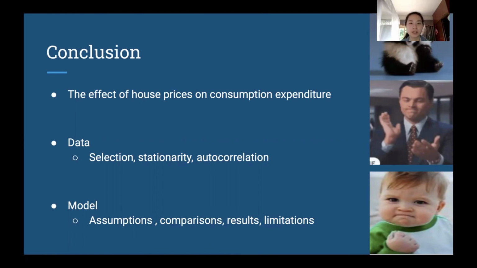To sum up, our presentation covered the preliminary result we obtained from the fixed effect model regression in order to investigate the effect of house prices on consumer expenditure. The investigation is mainly extended to two parts. The first part would be the data section. We first chose consumer sentiment and house values of 5 cities as proxies of consumer spending and house prices. In order to check whether there is a unit root in our data, we ran an ADF test to prove that our data is independent of the time at which the series is observed. However, an autocorrelation issue exists within our data, and we try to use Newey-West variance estimation to solve this problem.